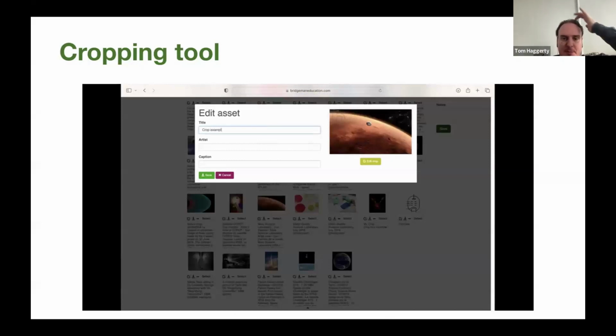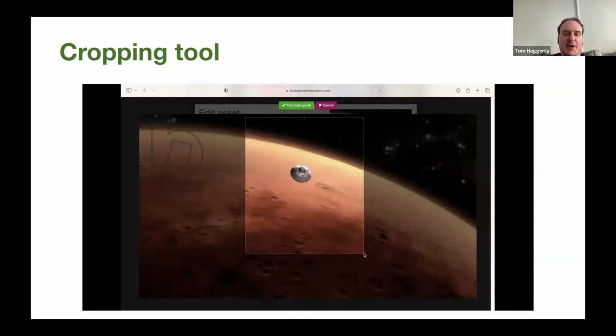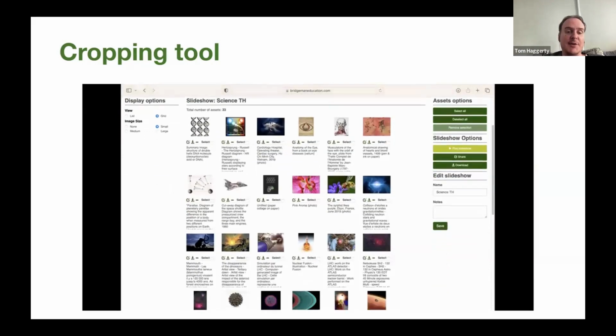So a further example here with a space image that we have, again, just to show you the functionality available. If you wanted to zoom on a particular element, you certainly could do so. So if you want to zoom in on this particular satellite and you're not too worried about the remainder of the planet, I guess, that's being shown there, you can do that very easily. As you can see on the screen here, it's really quite simple tech. It's not too hard to do. It's quite intuitive, which is great because, again, we have students and scholars of all ages using this platform.